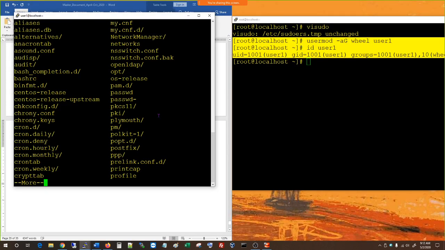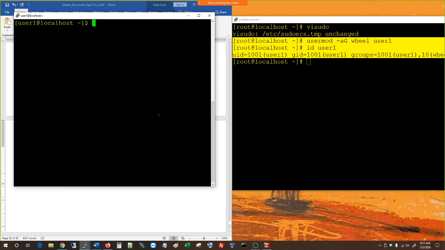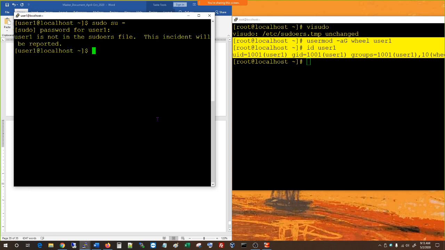Okay, I'm gonna show you the simple way here. Let's not get confused here. So this user is an administrator. So you log in here, and this is how you become a root user. What you do is sudo su. Su stands for switch user. And then I'm going to do the Red Hat password. It says user1 is not in the sudoers file here. So I'm going to exit and come back in here, okay?